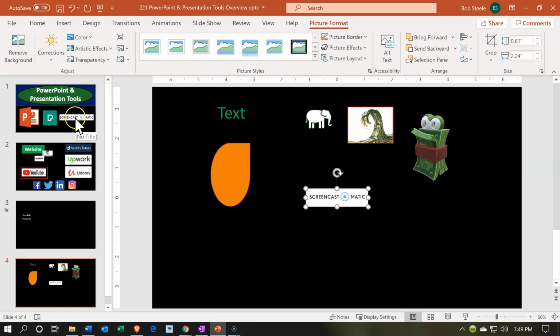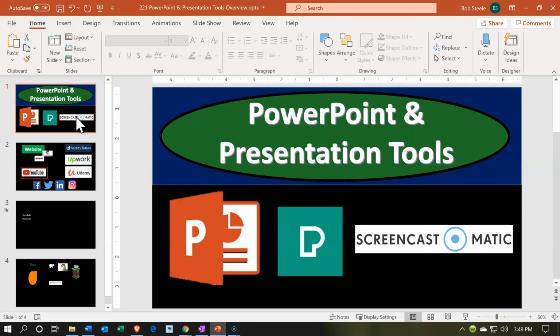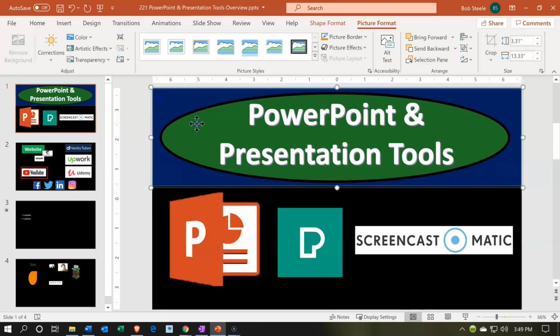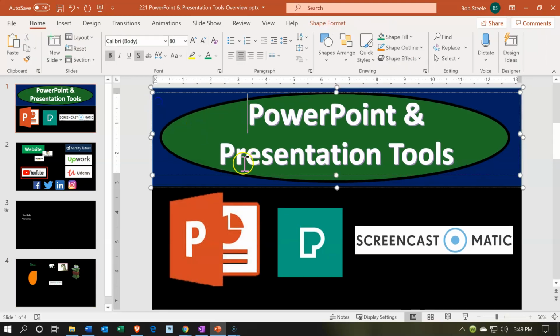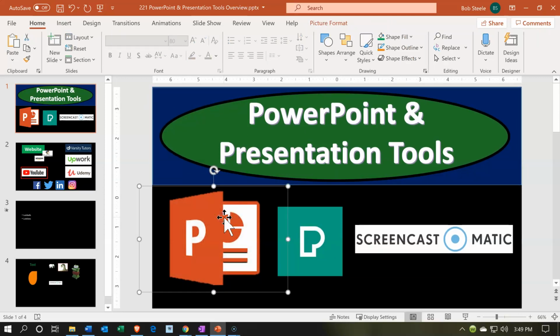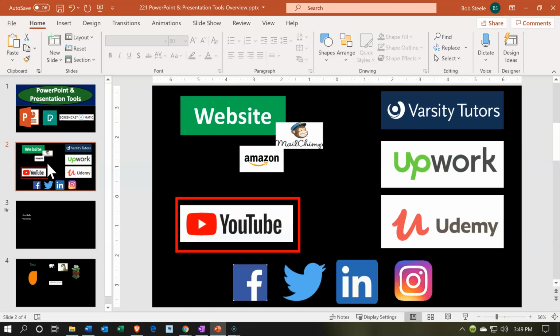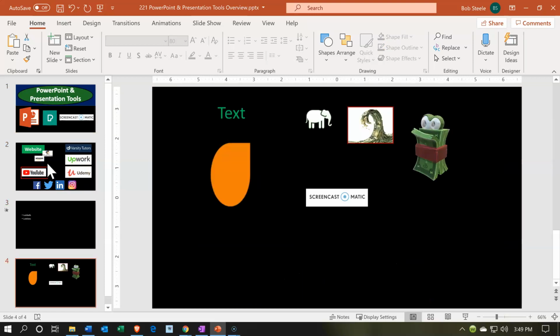So you can see what I've made here on this slide for the intro. I just made a couple of shapes, put in the words with a text box, and then I copied and pasted or used a screen cut to get PowerPoint and Pixels and Screencast-O-Matic. Same thing for this slide. That's basically what you need, because you're trying to give informational purposes here. Your slides really don't need to be extreme. If you're just trying to convey information, you want simple things that people can understand. So that's usually what I am looking for. Those are the major tools.